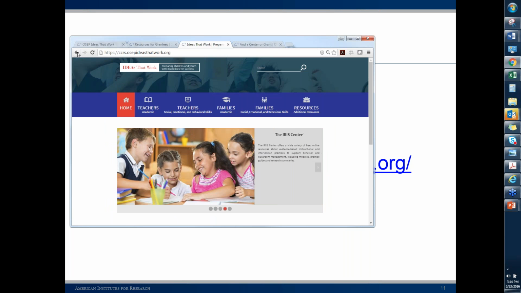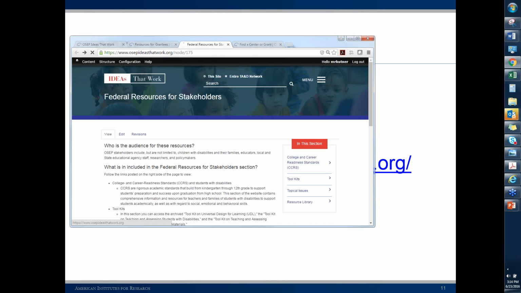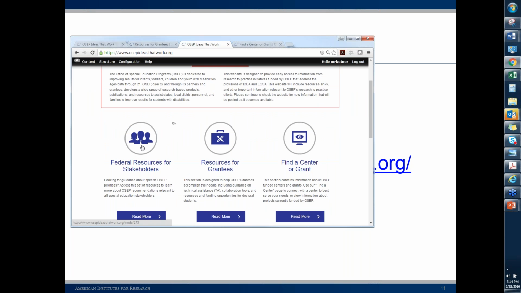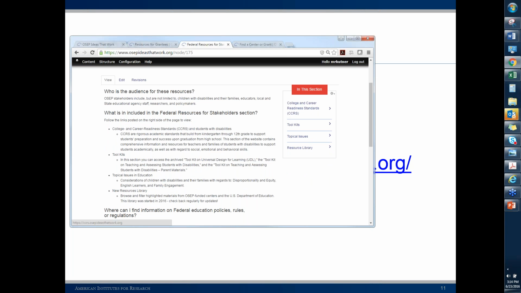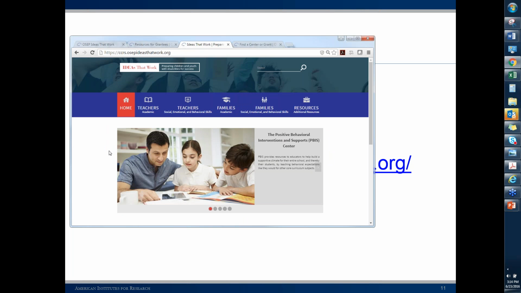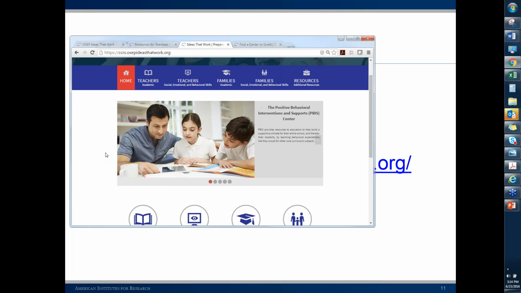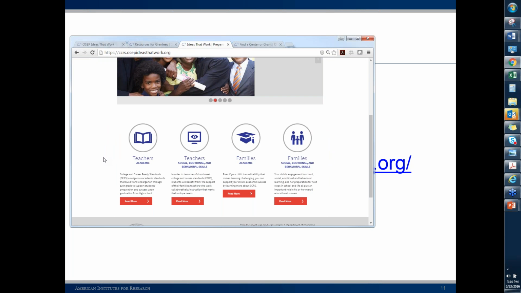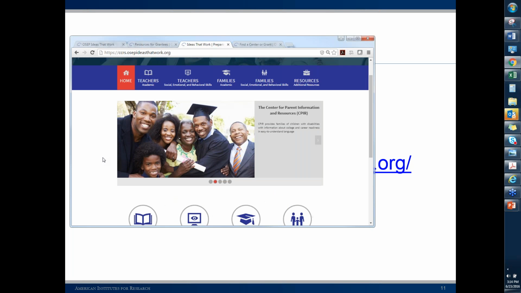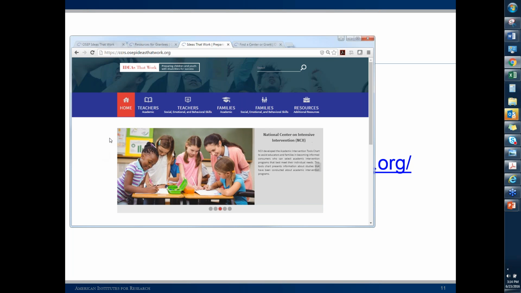Okay. So actually, this is probably good to show everybody how to navigate to this page. You go to the Federal Resources for Stakeholders portal, and the menu bar on the right shows all the different content contained therein. The CCRs page is readily available. This is the sub-site that we have designed for CCRs, and it contains an abundant amount of information, which if you haven't checked out, I really encourage you to. As you can see, it closely mirrors the style of the main site, and we will continue to update that as well. So if CCRs is something that's relevant to you, make sure to check that out.